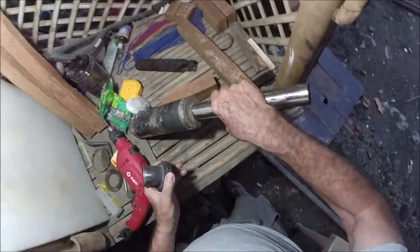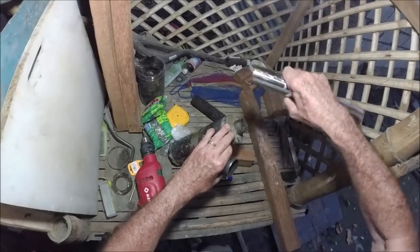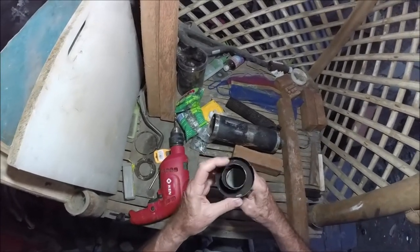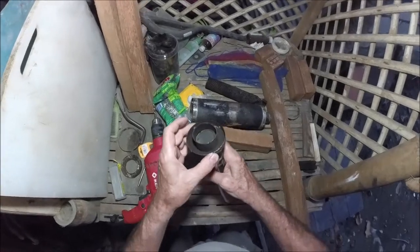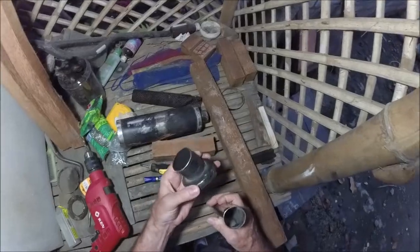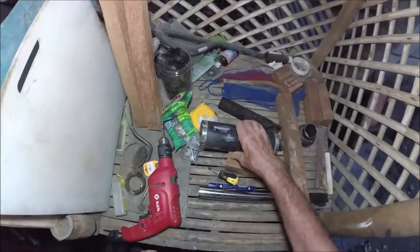It's not really tight. It'll just come off, so there's nothing really holding it in. So I may have him tack weld this into here at some point, the correct depth, so that everything works muy bien, or very good in Spanish.